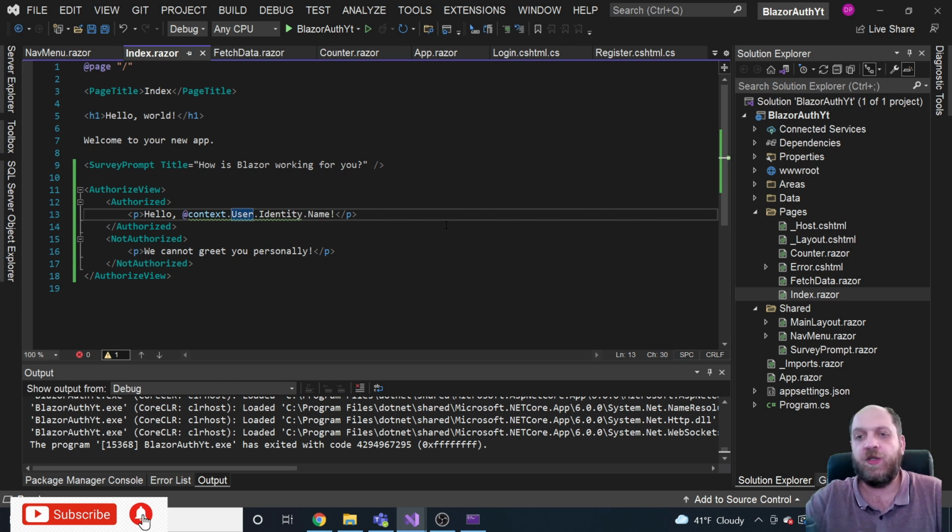I hope that content was very useful. Probably it was not too complicated, but I guess it's very important to understand very well what this authorized view component is, how it works, how comes that we have it available, and how comes that we can use, for instance, or access the information about the authenticated user directly in the context variable. All of these are very important information, even though simple ones, when it comes to going to more complicated stuff. And that's why I wanted to create this video, to set a very solid foundation for all the videos that will follow, and that will be certainly more complicated than that.